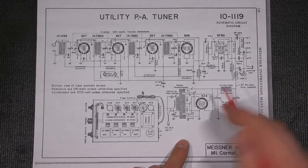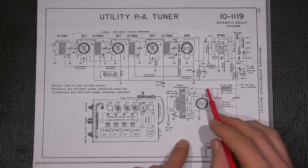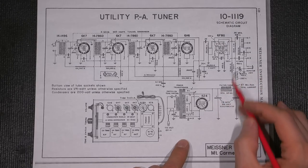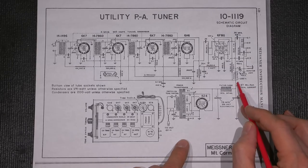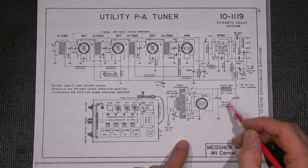So when I replace these, chances are there'll be 22. So this will be 22 and 22, something like that. Just something close to this, right? It's not that incredibly important. They even put current ratings here, 27 milliamp total current on this line here. So if you were to cut this line here and measure it, you know, 27 milliamps.